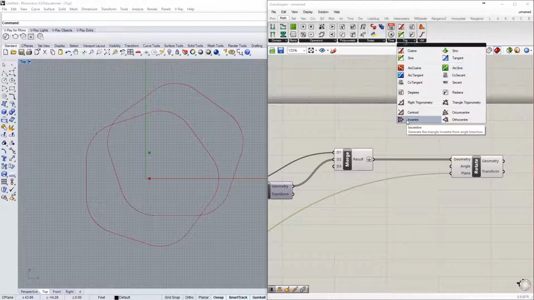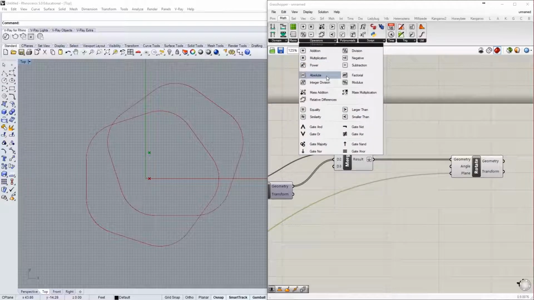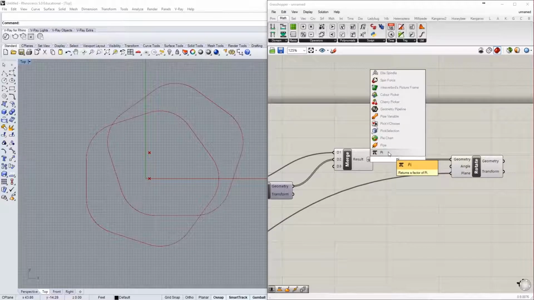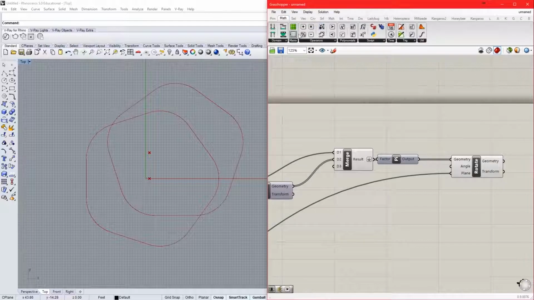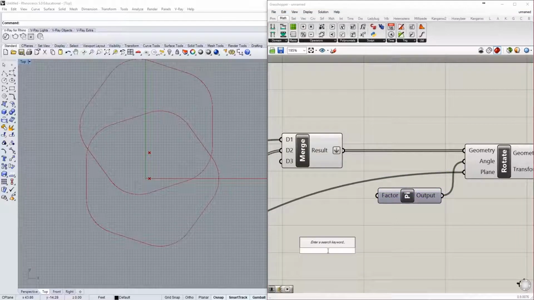What I'm looking for really is pi, which I might have hovered over, but I didn't see it. So I'm going to search for it because I know it exists, pi. Right? Maybe it's under parameters. I'm not sure. It should be here in math somewhere, but I'm just going to search for pi, right? And if you see the output, it's just pi, right? But then it has a factor of 1. If you remember trig well, then you know you just multiply times pi, and then you're establishing a radius, right? So since this defaults to 0.5 pi, I'm going to go ahead and create a number slider between 0 and 1 with decimal places.